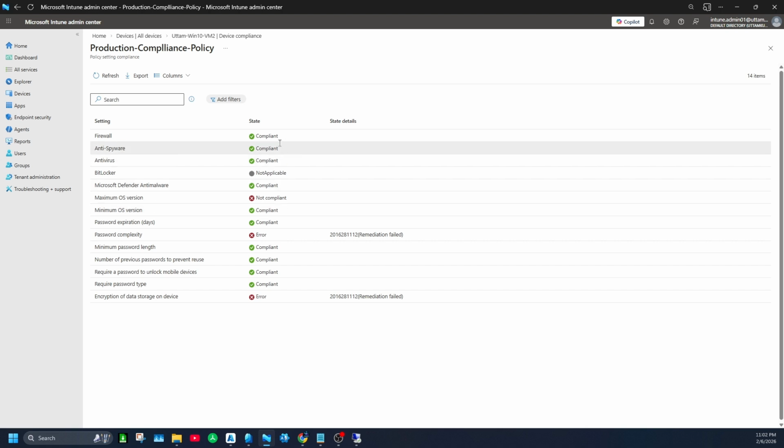Most of the settings are showing as compliant, but by default the password we set is not matching, and it says error or non-compliance. Similarly for encryption and the OS version. So this is how the compliance policy works, and it reports to the Intune portal.